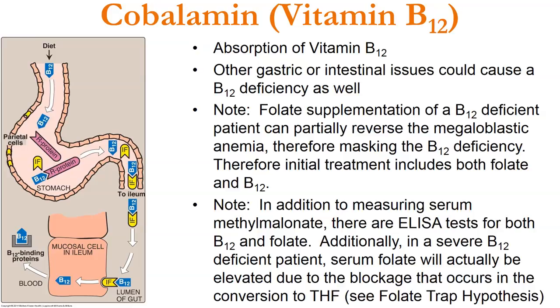Because what is it doing? Well, you end up trapping all your folate in a manner in which it can't be used because you're blocking that one reaction. So if you dose that person with folate, because you're giving them new folate, you can actually overcome that part of the issue. You can give them a bunch of folate and you'll get rid of that megaloblastic anemia. However, you haven't really changed at all their deficiency in vitamin B12. Therefore, they're still going to have, or can still develop, the peripheral neuropathy and the other symptoms that you see, which can be very severe eventually.